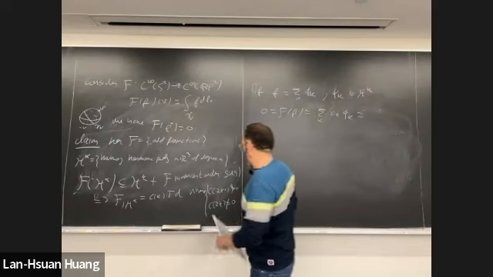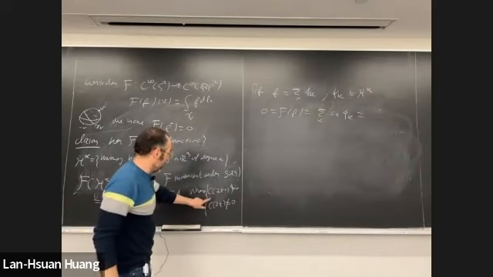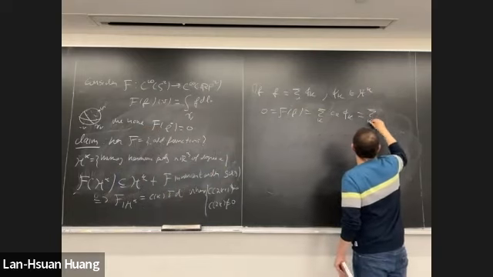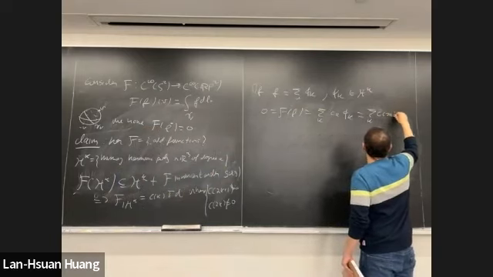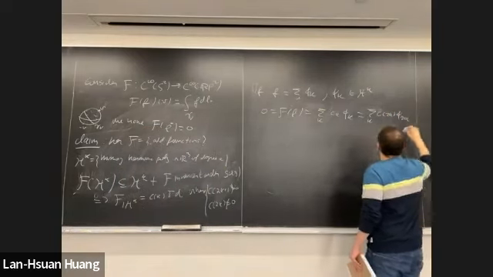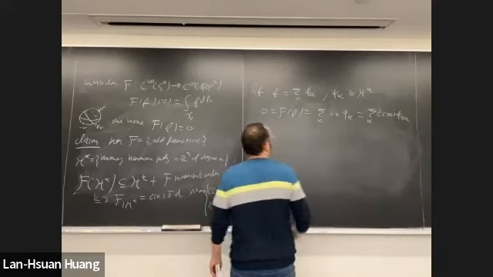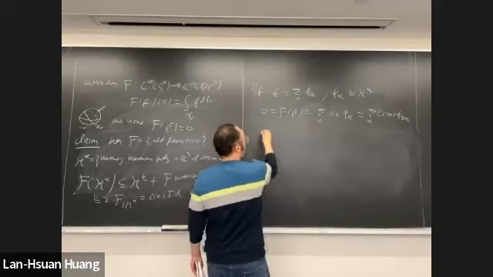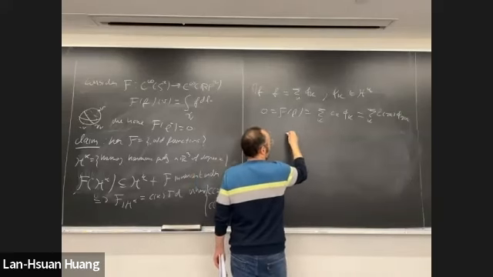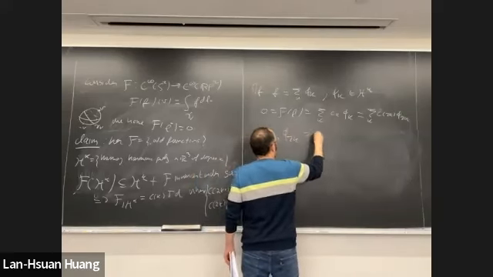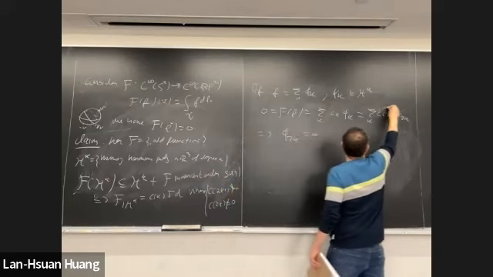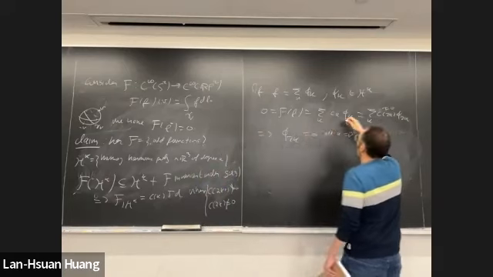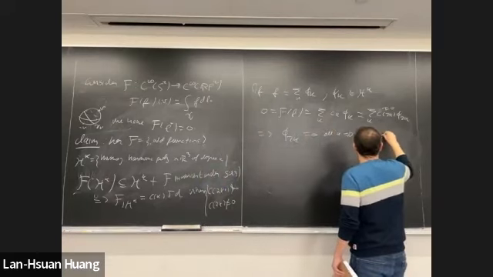But now all the odd terms disappear. So this is just the sum over k of c_{2k} phi_{2k}. And so from this, we get that all the even terms have to be 0 because this is non-zero for all k. And this is the same thing as saying that f is odd.